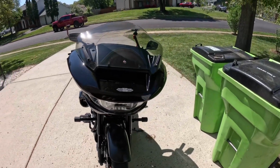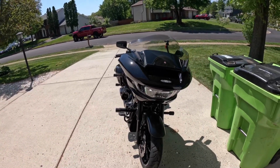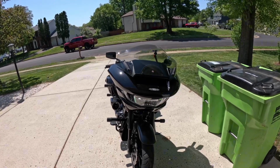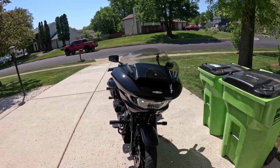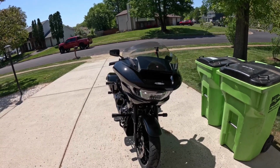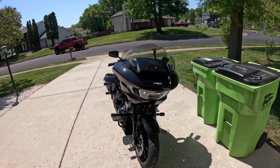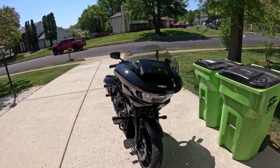One of the main reasons why I never switched back to Harley was because of 3 things: technology, brakes, and suspension. And for those of you who have ridden other bikes extensively, you know what I'm talking about. If you've only ridden a Harley, like I try to explain to my Harley buddies who have never ridden anything besides Harleys, that the technology, so on my Goldwing, I had ride modes. When you ride in the rain, inclement weather, rain mode is great. It really does make a difference.